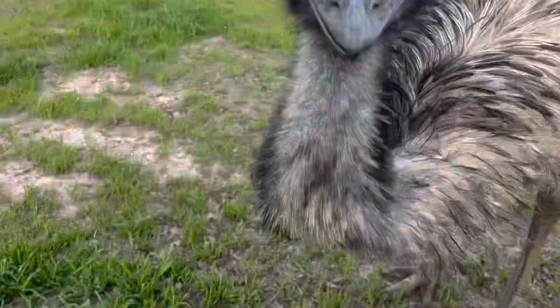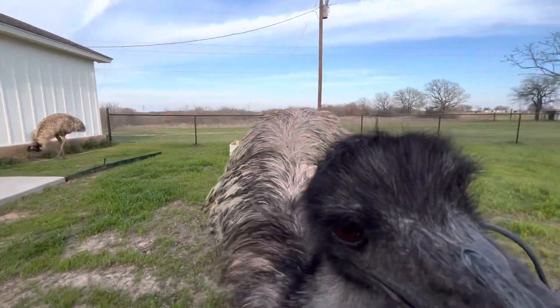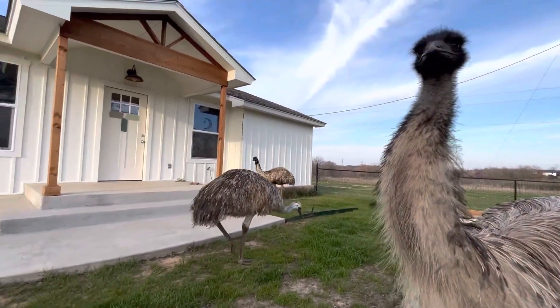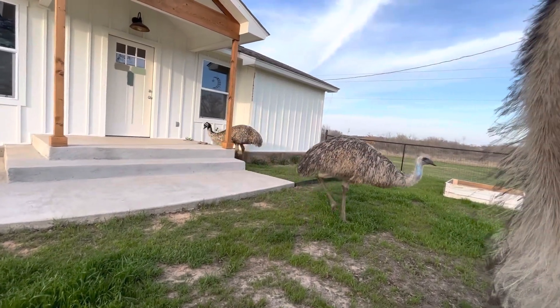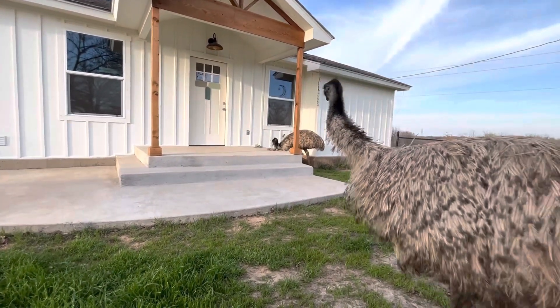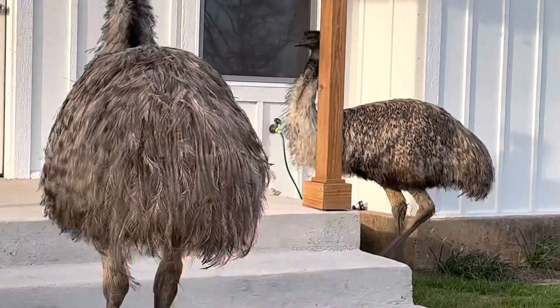The duck here is getting in the way — yeah, you're trying to get my fingers now, huh? I tried to do edging over here for the flower bed the other day and I couldn't get the shape the way I wanted it, so I gave up on that for that day.